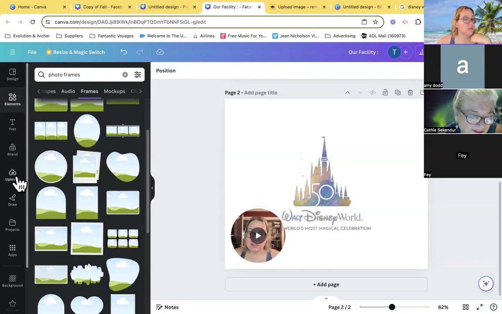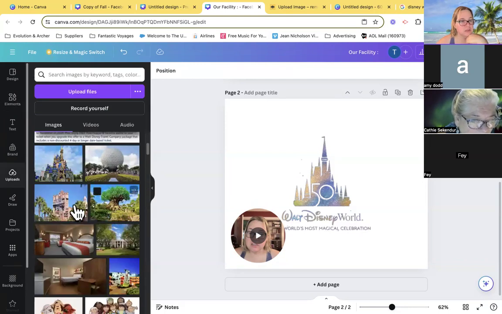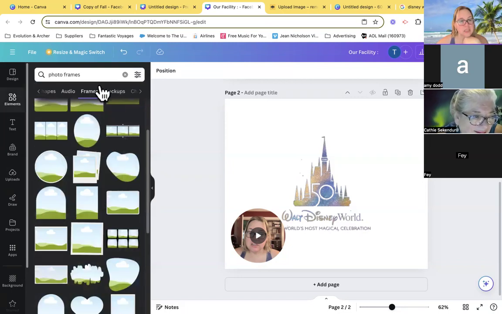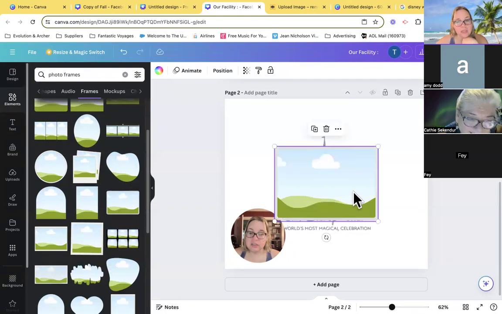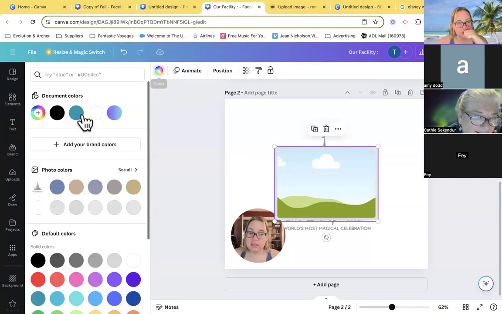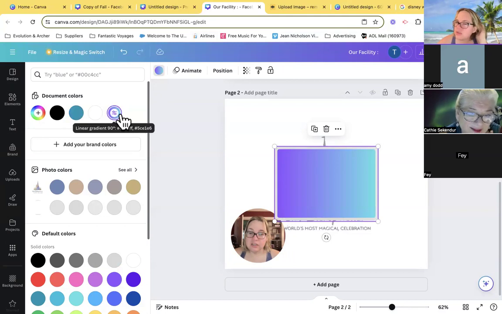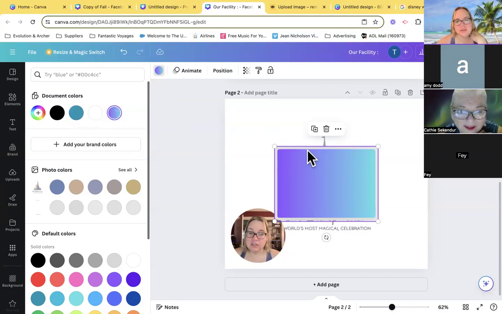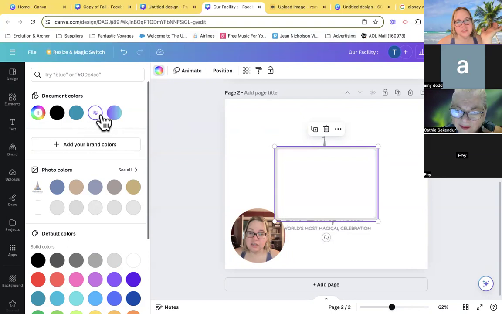Now those pictures, I'm going to look back at my uploads. They're all wide rectangles. It remembers the last thing you searched. So if I click one, I'm not worried what size it is right now. I'm going to change them all anyway. I can click here and I can choose. Oh, I thought it was going to be the frame. Sometimes it's the frame that changes there. That doesn't really matter because we're going to put a photo in there.